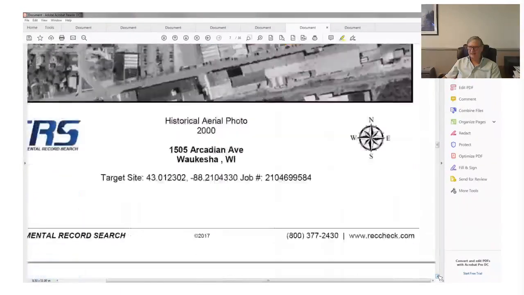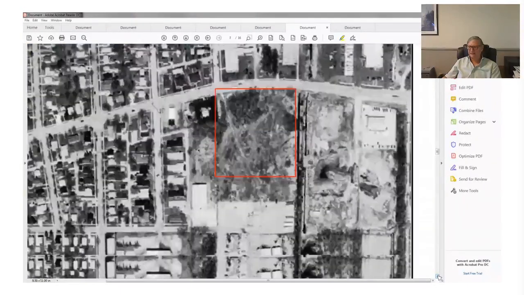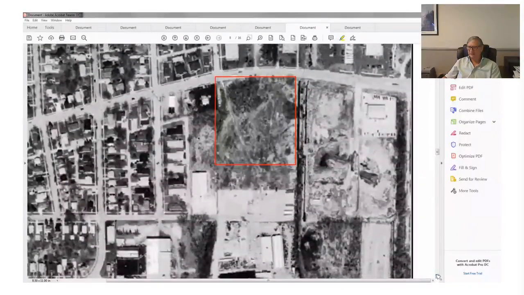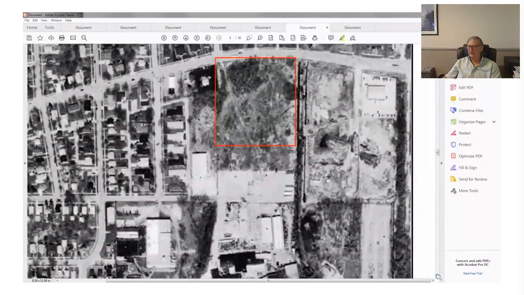What year is this? 2000. Let's zoom on because I want to get through a bunch of these. I don't want to dwell too long. Wow, notice whatever was here isn't here anymore. And we have a little pond here. We still have our fast food. That's got to be a really old fast food place.